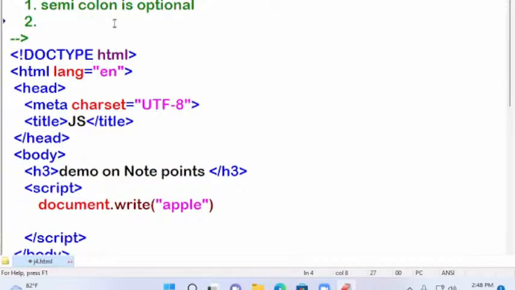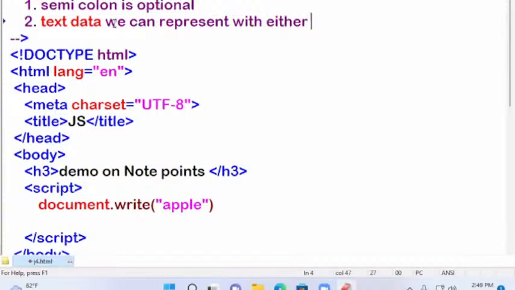So coming to the matter here, the text data. Text data we can represent with either double quotations or single quotation or backtick operator.